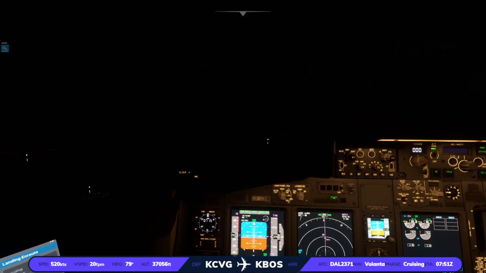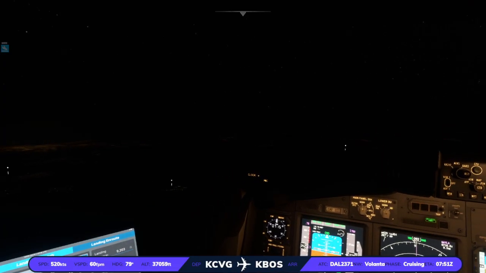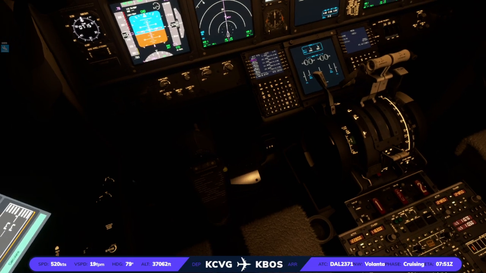No, I'm not going to set up a different descent. I'm going to get our CTAF, which is probably going to be the Boston tower frequency. It's 128.8.